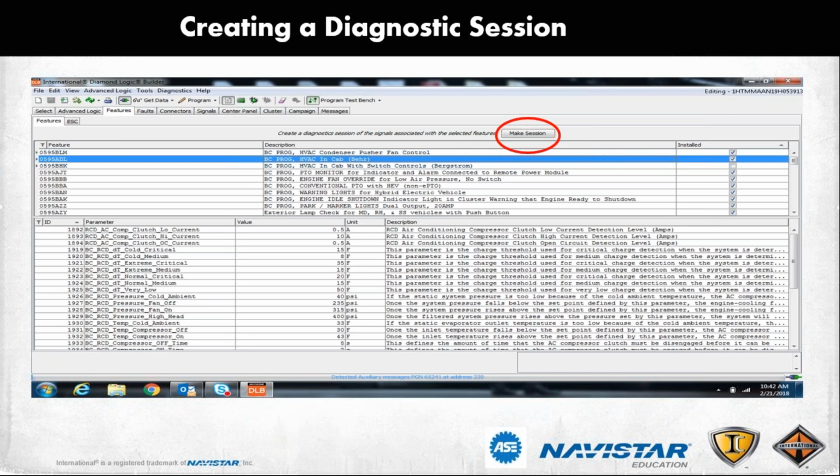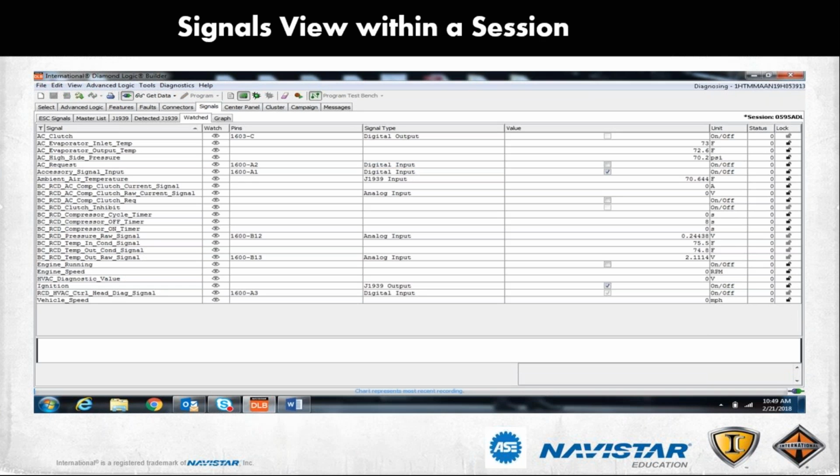So we can diagnose from this screen. Look in the tabs, I'm under signals and watched. So in signals and watched, we can look at everything here. And on the next screen here, let me bounce, we can look at it in what they call a connector view. So all them same signals, if it's going into and out of a connector, which most of them are, we can physically see, not physically, but we can see by the check marks whether that device is on or off.